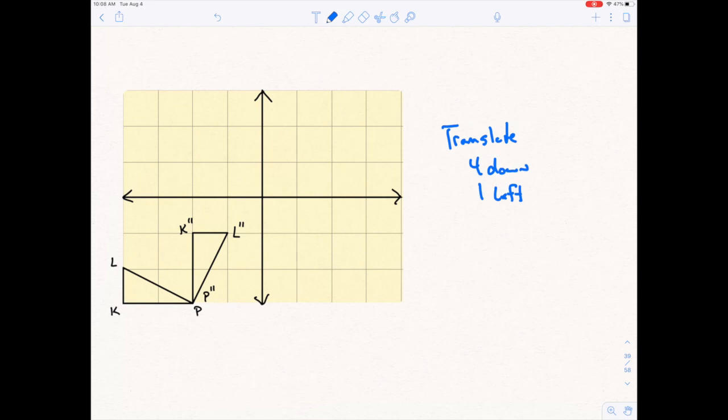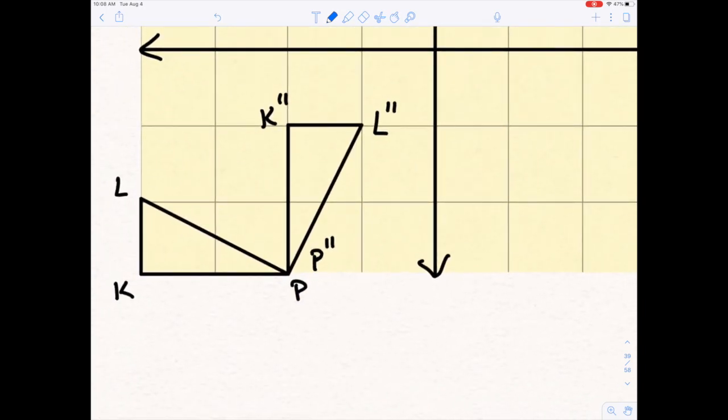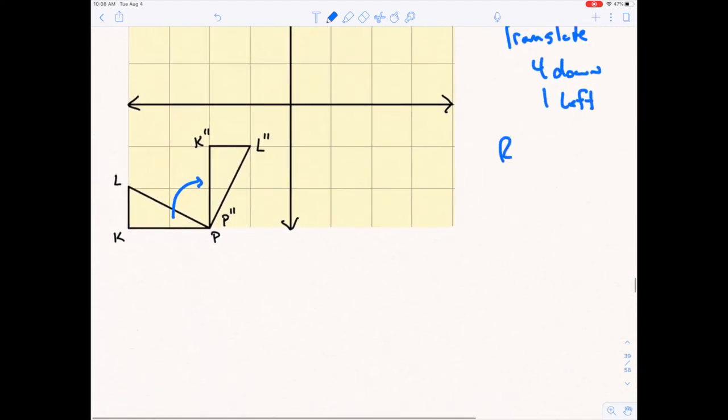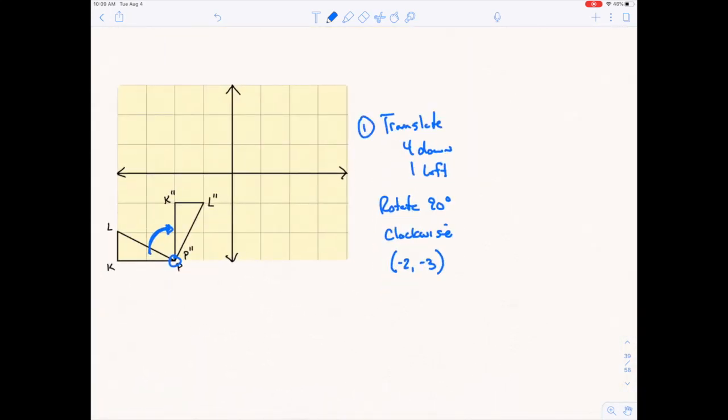And now I'm going to observe that this to me is pretty clear, it's a 90 degree rotation. So I'm going to rotate 90 degrees. I move up and to the right kind of in a circle, so clockwise. And I'm rotating around the point where they touch. That's the convenient spot. And that's around negative two, negative three. And I'm done. So step one, translate. Step two, rotate. I give some descriptions of how much of each of those movements I'm going to do. So I can prove that these two triangles are in fact congruent, or again, they are the same.